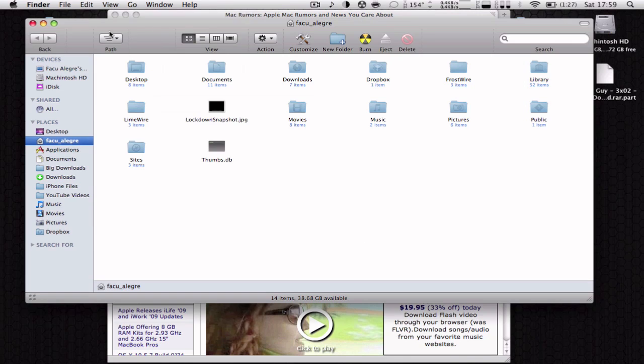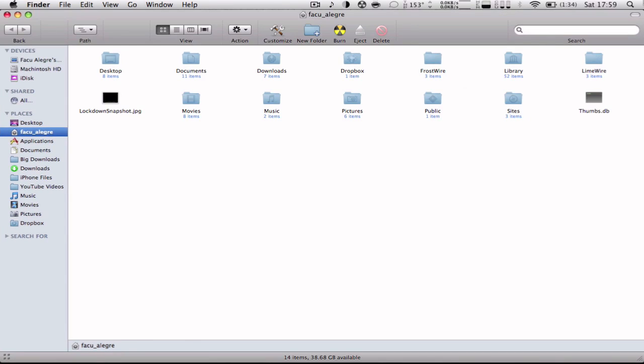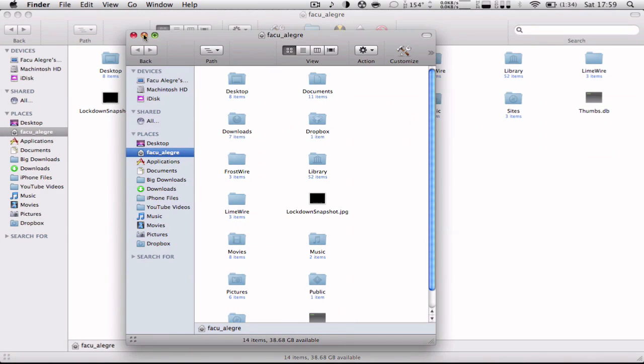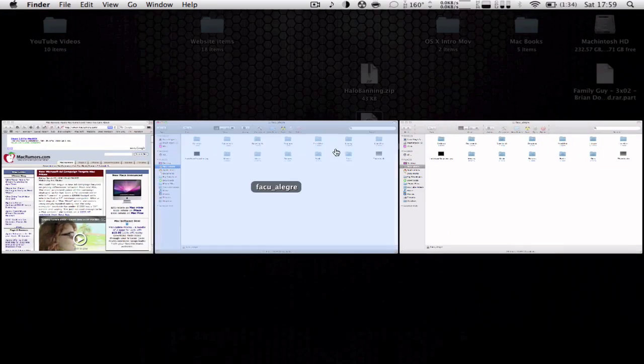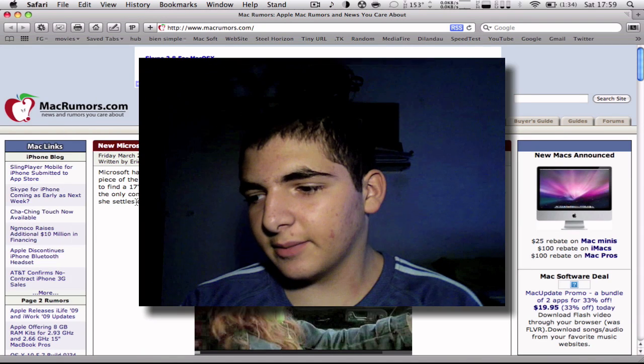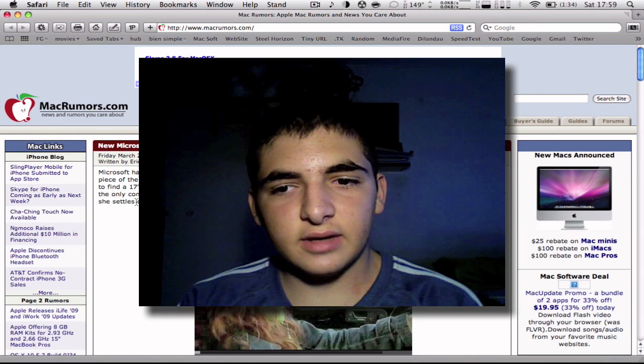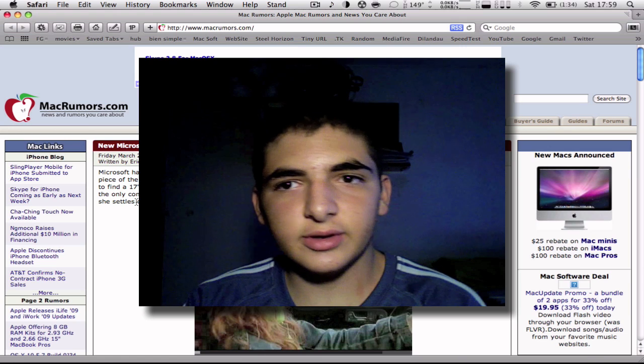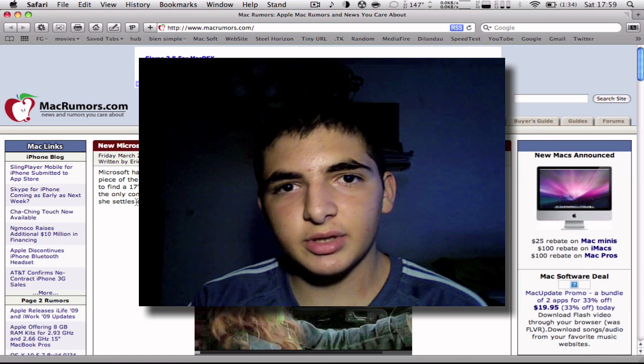So, for example, here I have a Finder window. You click on it again. Here you click on it, and it goes big. And here you click on it, and it goes big. So it's a very nice app, and it's free. It's very easy to use. It's very simple. It doesn't take up any RAM or CPU usage.